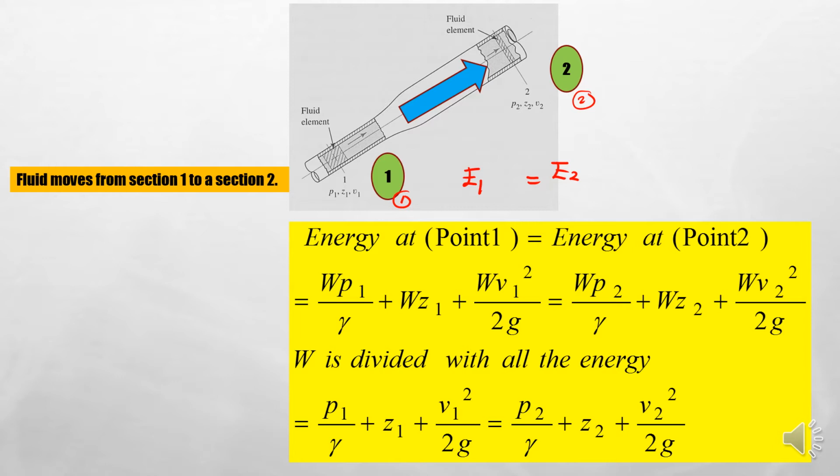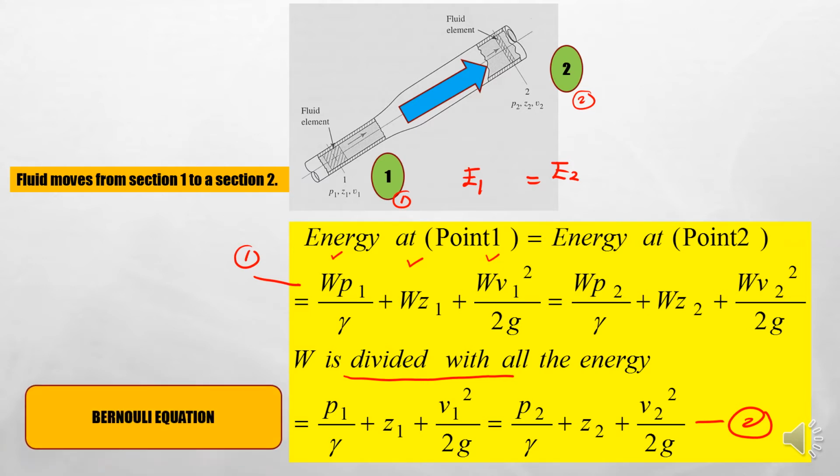So therefore, the total energy equation that we already derived in the previous slide, if you still remember, involved in a fluid system is due to the flow work energy, the potential energy, and this one is due to the kinetic energy. The summation of the total energy at point 1 and the summation of total energy at point 2 should be equal. For example, this is equation 1. Since all the terms here contain W, which is weight, if we divide all the terms in equation 1 by W, the equation becomes like this. This is the newly derived equation after we divide by W.